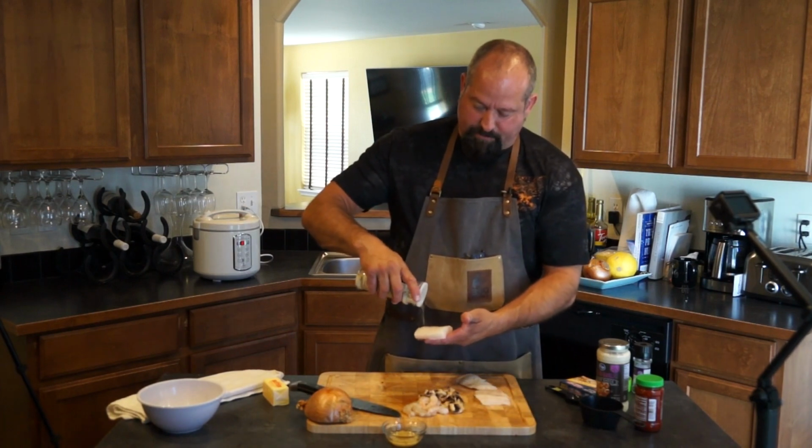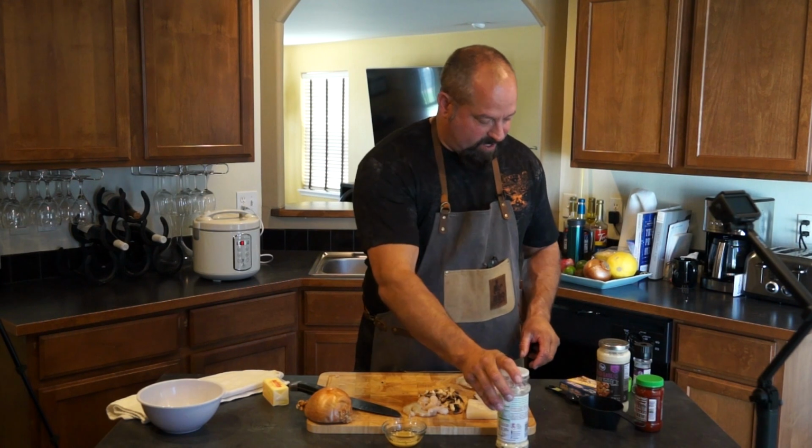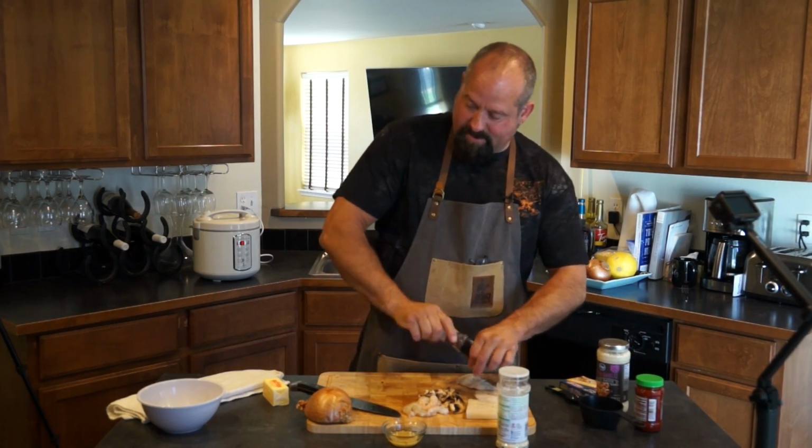We're going to do the same thing. We're going to put a little garlic salt on both sides. And it doesn't matter if you're getting that over on your mushrooms and stuff like that because it's going to be there anyway. Add a little bit of pepper.